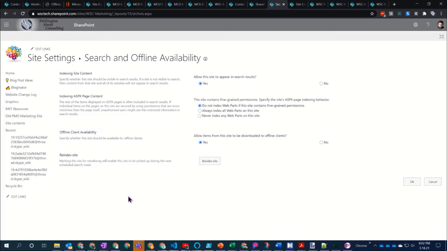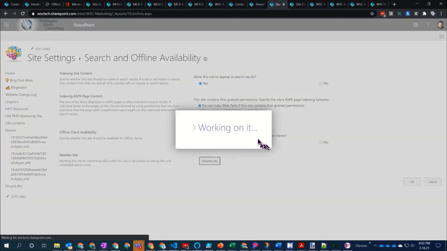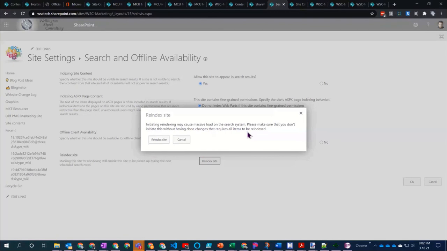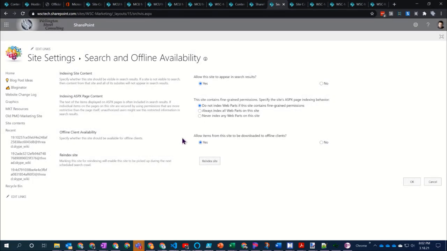But sometimes, even in the middle of the day, I've had them come across as quickly as 15 minutes, but typically around an hour. Now, I will give that with the caveat of I'm typically not working with sites that contain a huge amount of files. So this re-indexing warning is generally safe for me to ignore. But this can genuinely be a dramatic impact if you have thousands upon thousands of documents in a single site.